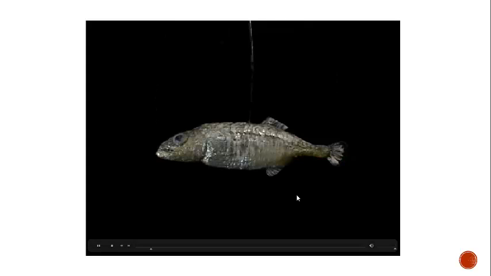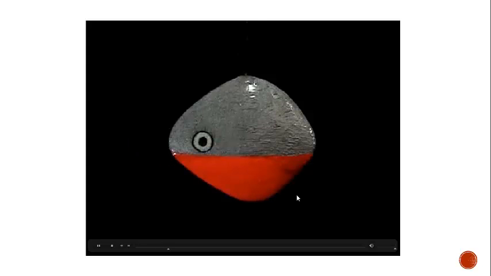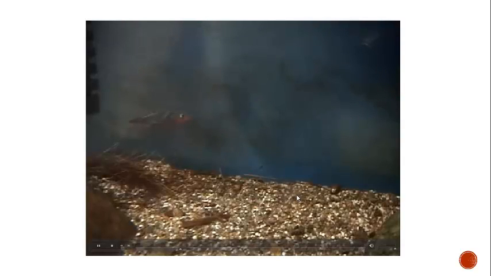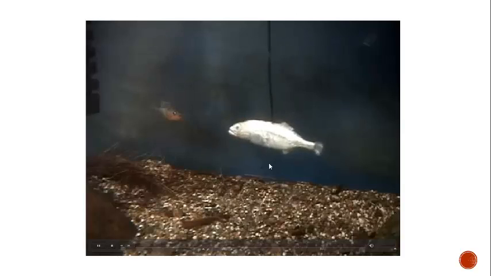So here you have 3 different types of fish. Here you have one that looks like a male but with no red belly. Here you have other fish that don't look like fish at all, but they have the red belly. Here you see the male stickleback. Here you have the one that looks like a male, but no red underbelly, no charging.